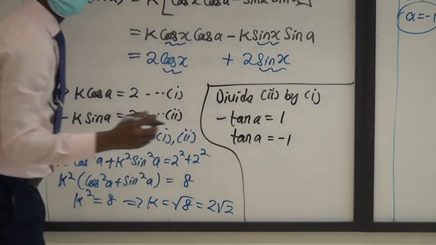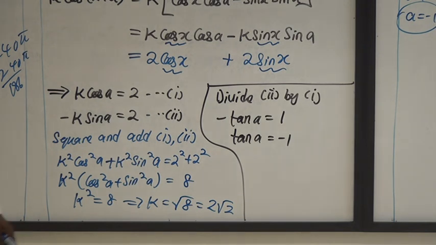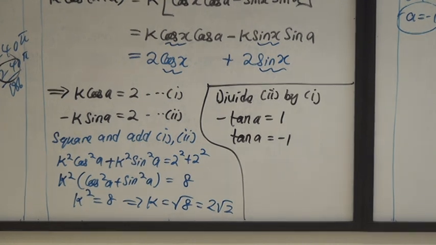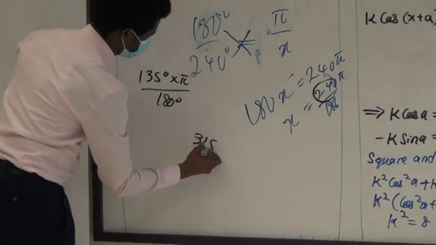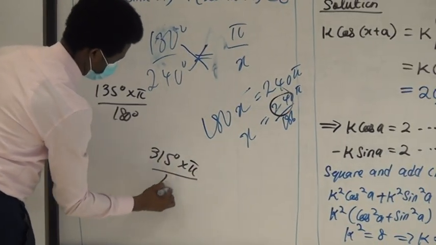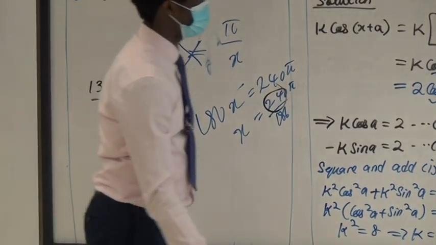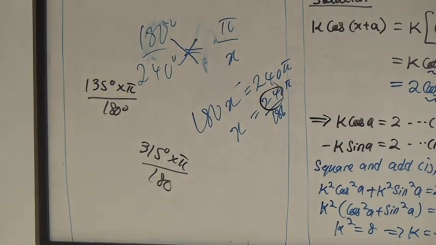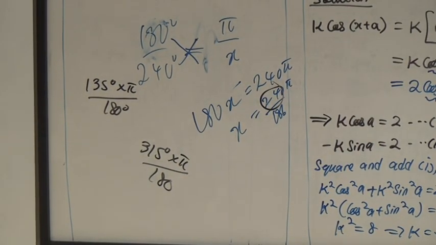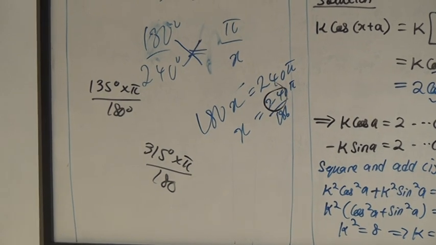So 135 is what? Because this is pi, right? That's like what I told Brandy, if I'm converting 135, I have 135 degrees times pi divided by 180. Also, I have 315 times pi divided by 180. Give me the fractions quickly. 2 pi over 4. Can somebody take this part so I can put in that spot? And then 3 over 4 pi.